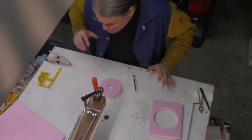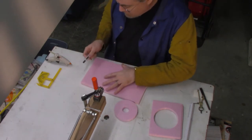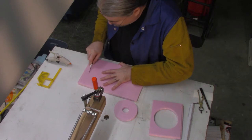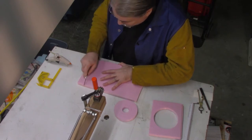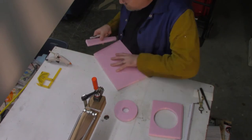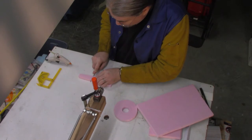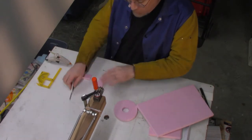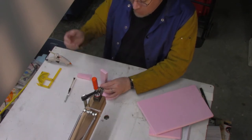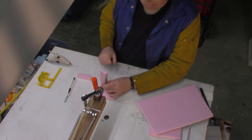The next thing we do is cut what's called a flue. So we're just going to cut this quick rectangular piece about 4, 5, maybe 6 inches long. It's a bit of an angle to it. Break it off. And the purpose this will serve is it's going to be hot glued to the part I'm trying to cast, and this is the part that's going to stick out above the sand where you pour the molten aluminum.